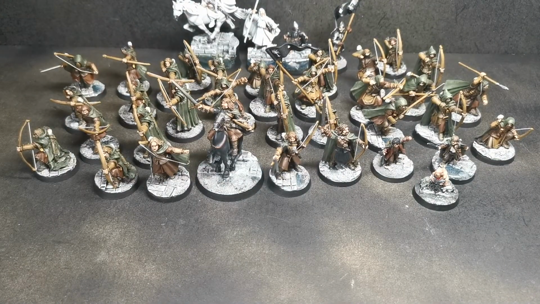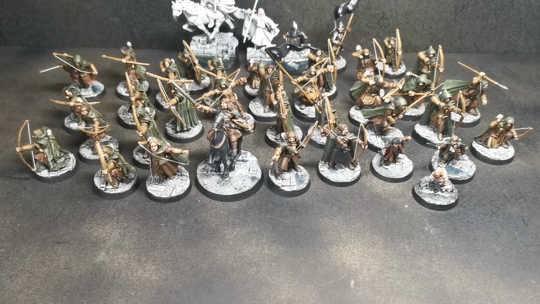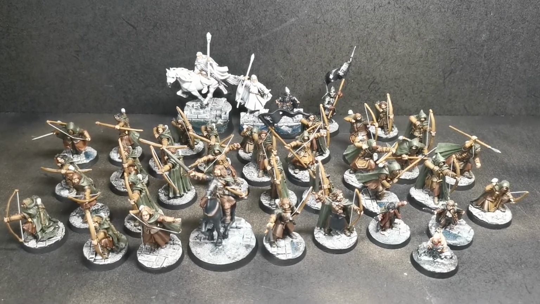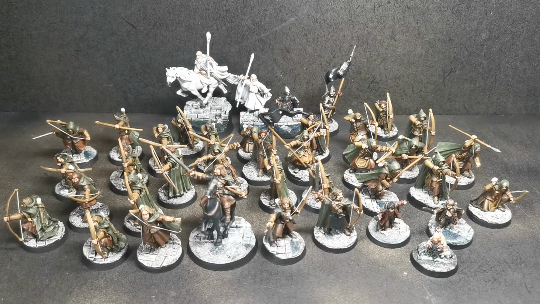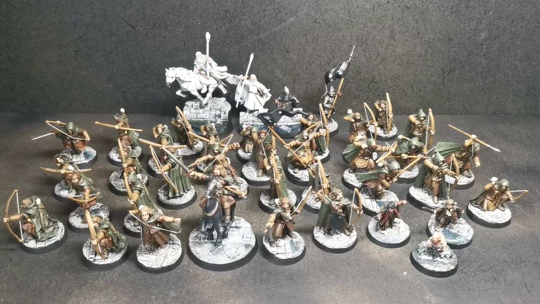I'm not quite sure. But I would like to add some normal Minas Tirith warriors with spears, mainly due to the fact that as soon as combat comes, I'm going to need some defense, because these guys are quite squishy. So having those spears and shields, or even just swords and shields, to be honest with you, is going to be handy, having that extra defense as a shield wall.